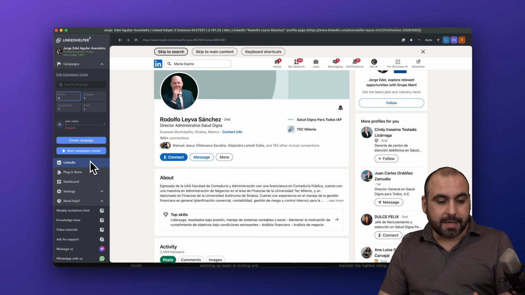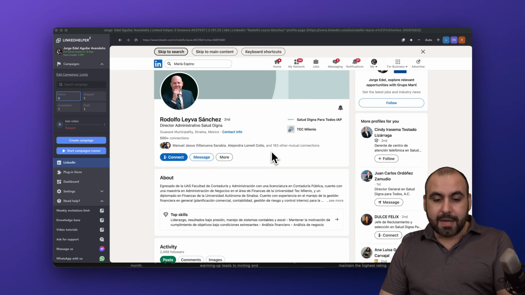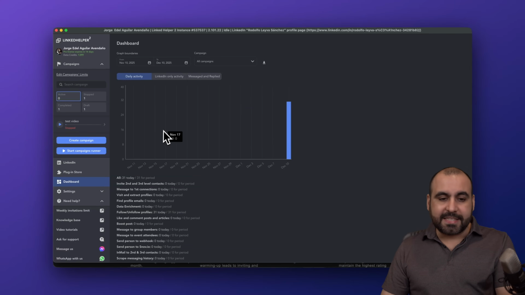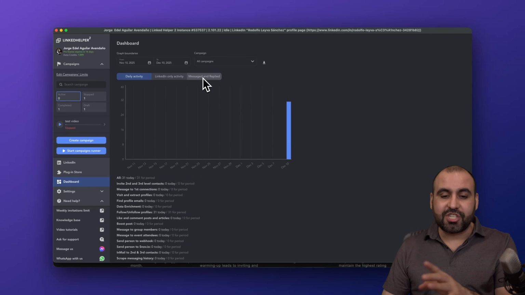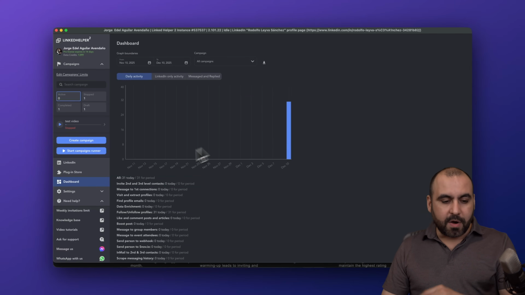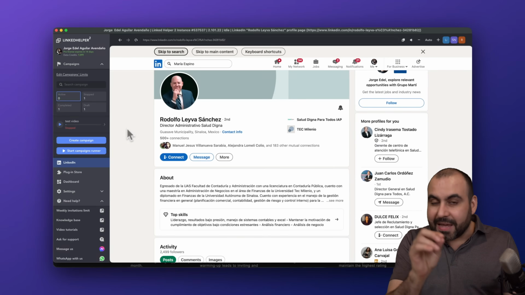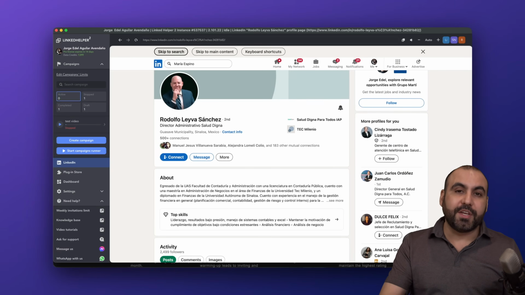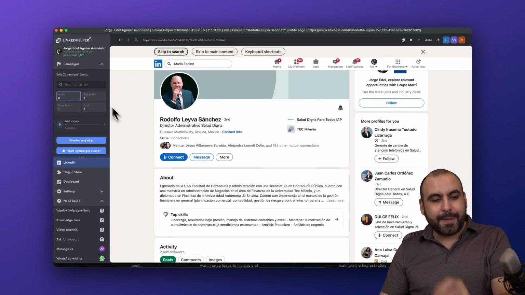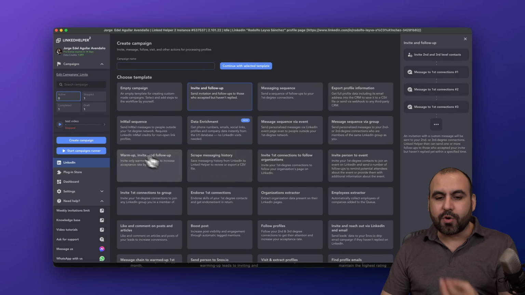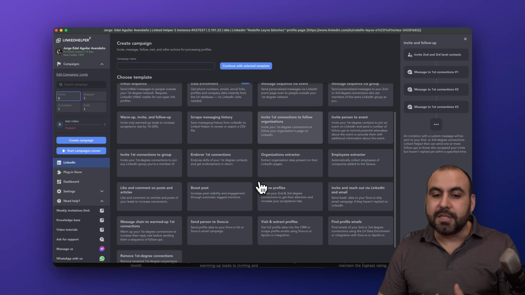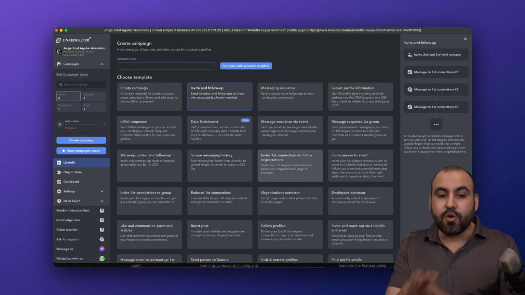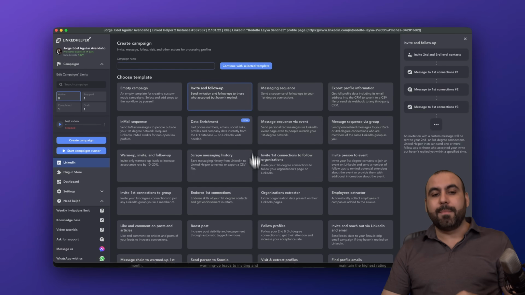If you want to use LinkedIn, just jump into the LinkedIn tab and you can use it straight from here. You got your dashboard for the daily activity, LinkedIn only activity, and the message and replied activity straight from here. And this is just the tip of the iceberg of everything that LinkedHelper can do. There's several more features available here, including diving deep into each one of the campaigns that you can create. But getting started is super easy, and having this standalone application where it mimics a human is a gem, if you ask me.